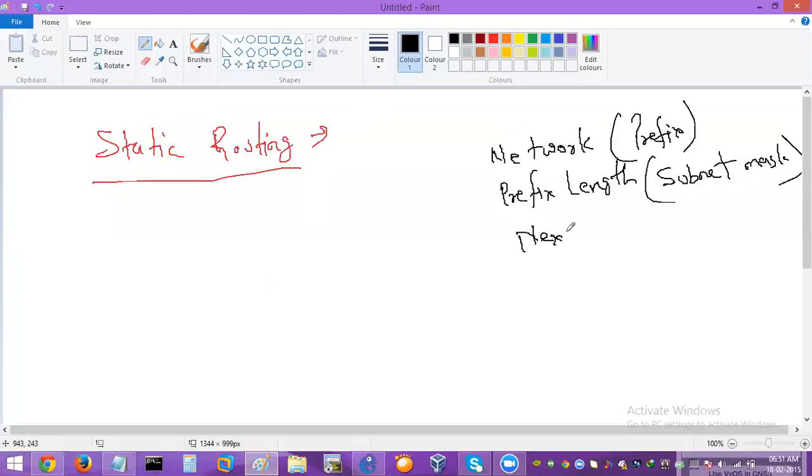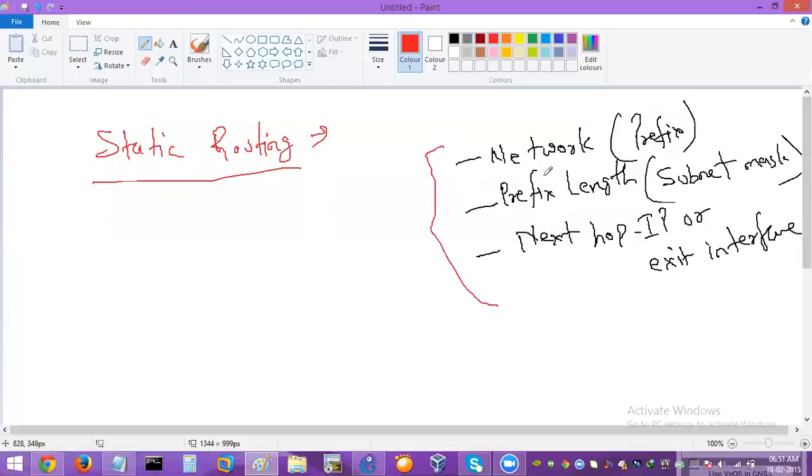Then the third piece of information you need to make a routing entry is the next hop IP or the exit interface. Each routing entry in the routing table of a router is built using these 3 pieces of information. You need to know what network it is, what subnet mask it has, and the next hop IP or the exit interface.